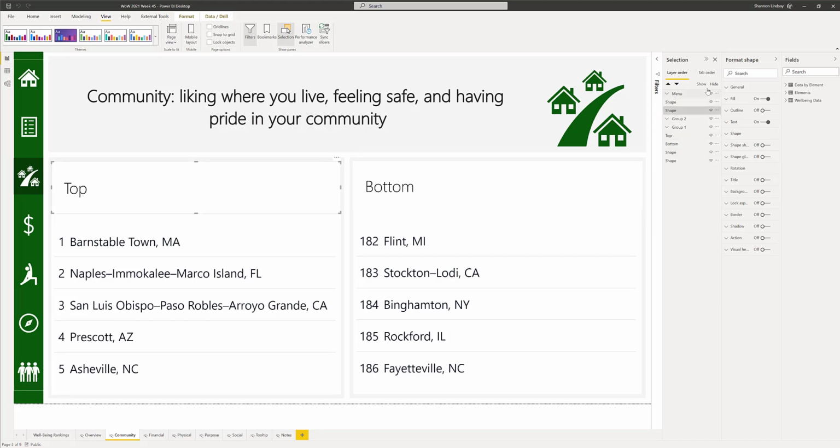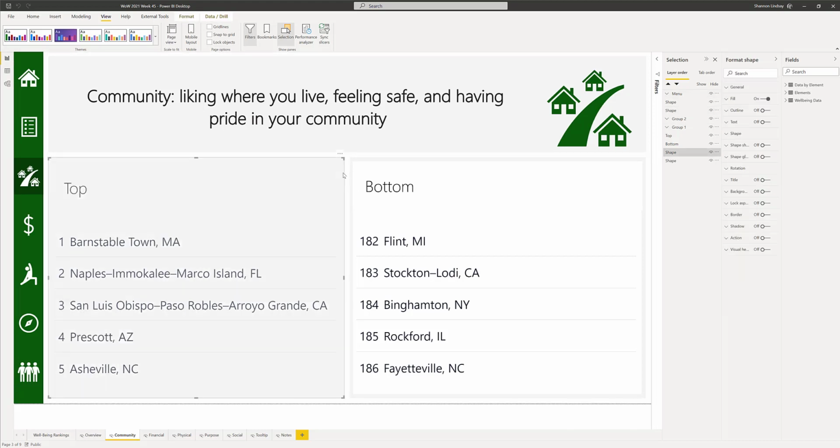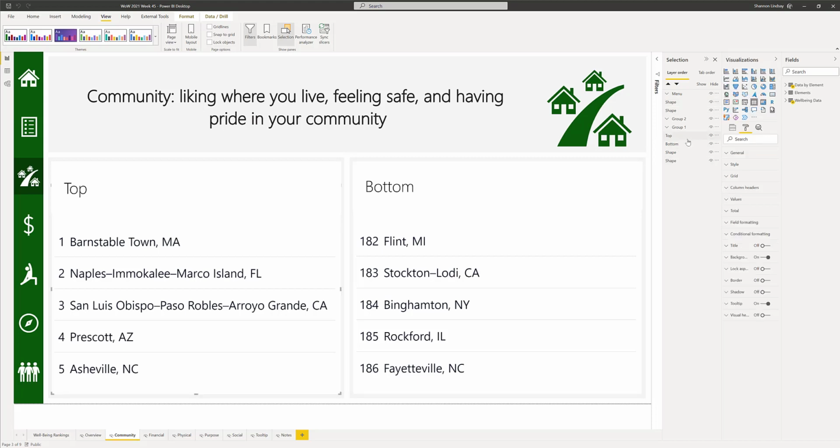So I would say when you're customizing things, you really have to take advantage of using the selection pane, because here in my final product, I've got a shape as a background. Then I also have a shape with my title in it. I have another shape, that's the bottom one. And then this top and bottom label, these are for the tables themselves. So you really have to take advantage of using the selection pane, layering things properly, and then of course setting the tab order properly so that people who are using keyboard navigation can get through things.